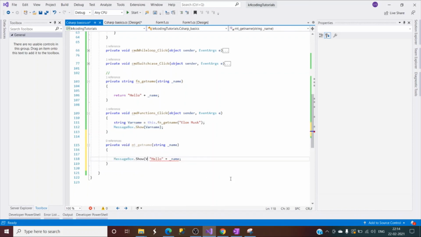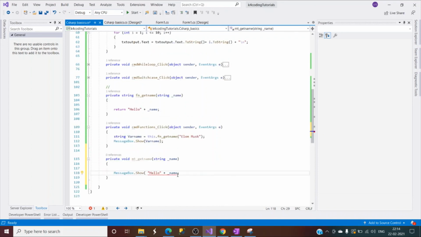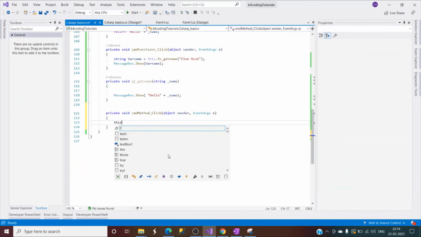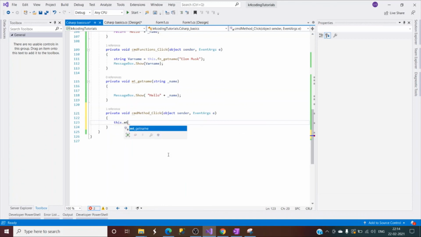Then we have to perform all the operation inside this method. So likewise in function, we are returning this value and storing in this variable, while in method you have to complete your task inside the method. You call this method, same procedure. Let's put this dot, the method name.